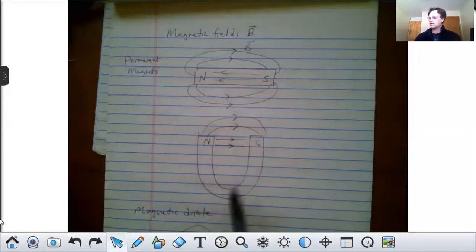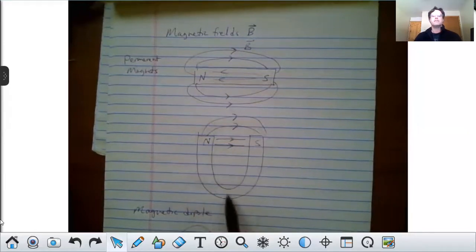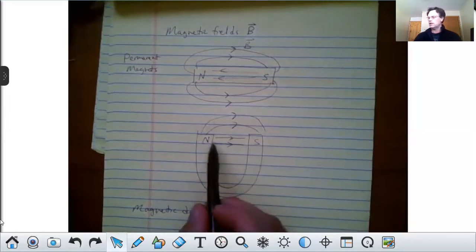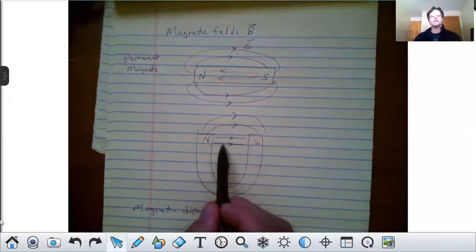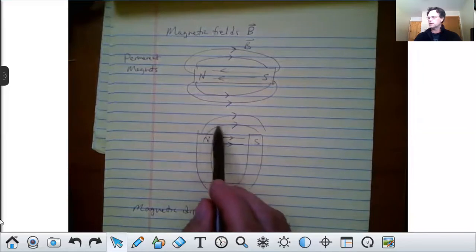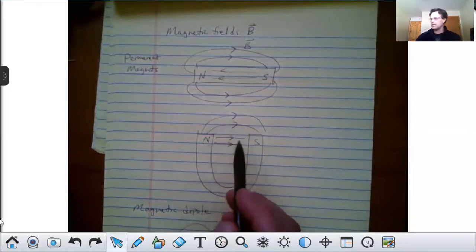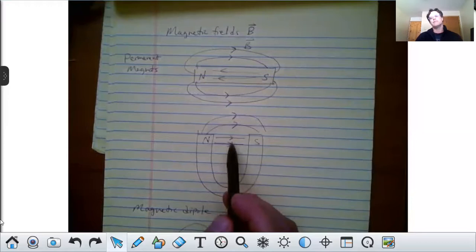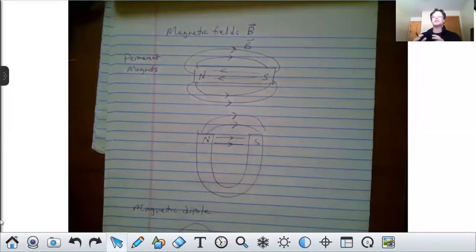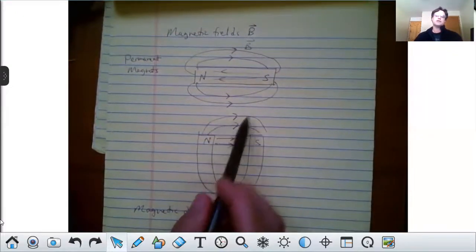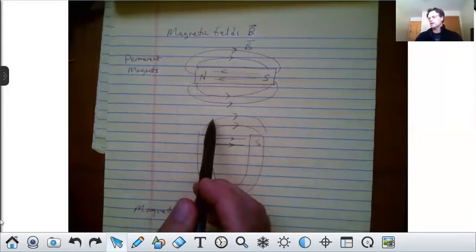Another configuration you can often have is that of a horseshoe magnet. Again, outside the magnet the magnetic field is going north to south, and curves around. So inside this region, the magnetic field is fairly uniform. And in this chapter we're going to look mainly at uniform constant fields. Of course, generally speaking, like the electric field, the electric field can curve, so can the magnetic field, like it does around these.